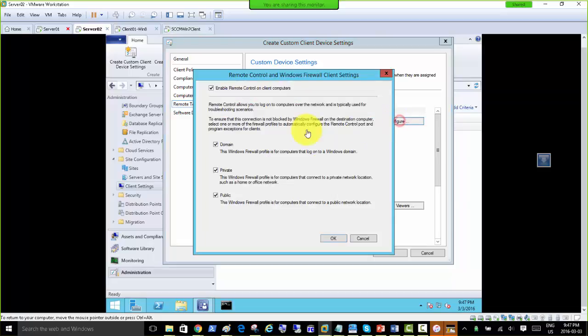So if I click back again, what I did was enable the remote control, and if the firewalls on Windows 7 and Windows 8 are open, enabled, active, then automatically add the exception for the port for the traffic of SCCM remote control.